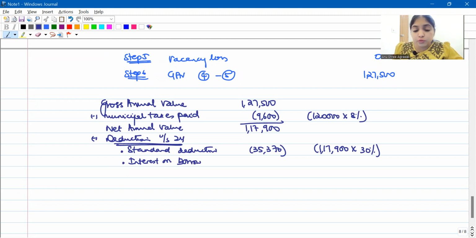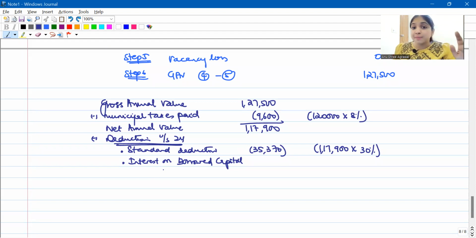Now here, those of you who are the workout batch students, can you tell me, is any rule coming to your mind? Any rule that you're thinking of? Interest on borrowed capital? Very good, guys. You're supposed to think about pre-construction interest. Listen, everybody listen. As soon as you come to interest on borrowed capital, you are supposed to think about pre-construction interest. Take it as a rule.